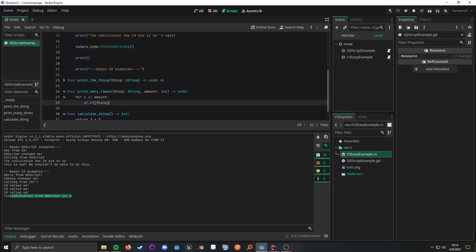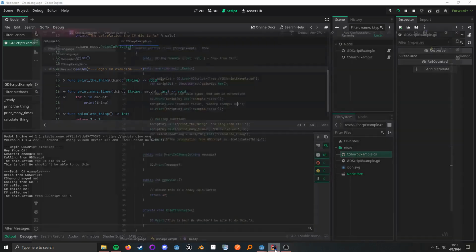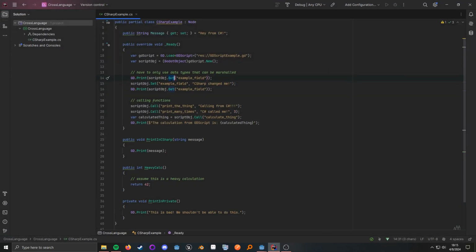We called the loop. So that is pretty much the down and dirty of how you can always communicate with another scripting language. If you have to, you can go through the get call and the set call.